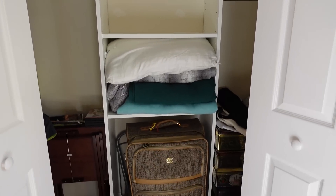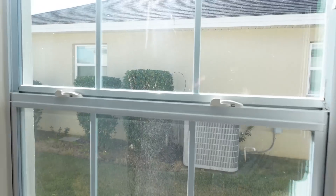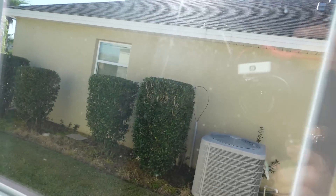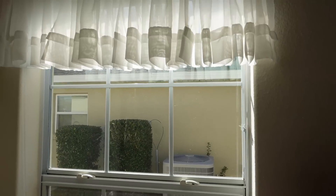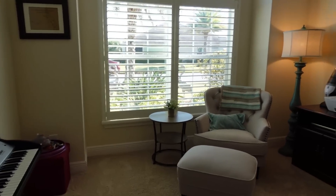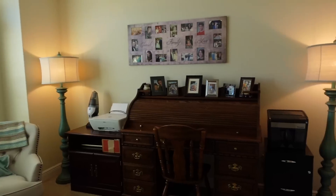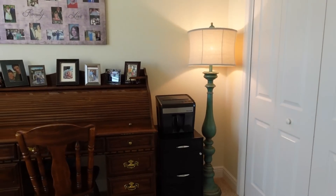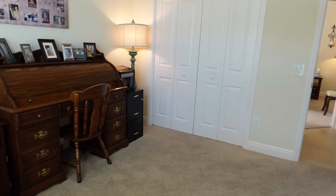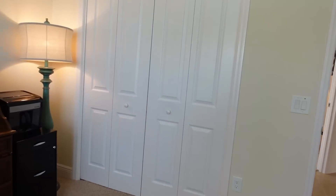They have storage and organizers in the closets, which is always a bonus, and there is a window treatment up there — we just had it up because today we're doing a photo shoot. This is the front bedroom, which also has a high-volume ceiling and a little bit of a bump-out. You can obviously use this as a bedroom, an office, or put a sleeper sofa in here and still have an office with a spare room.